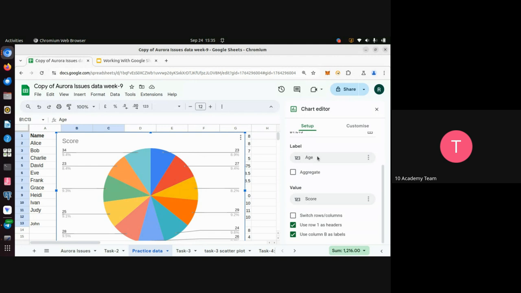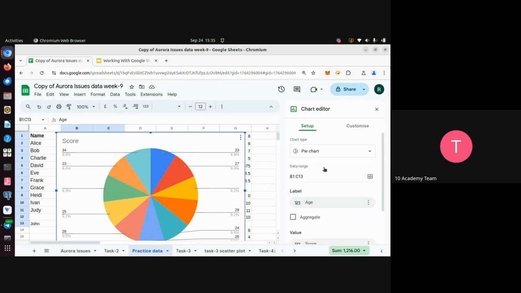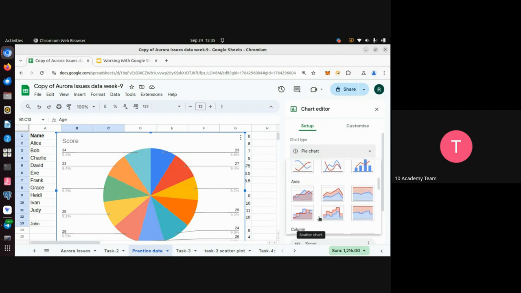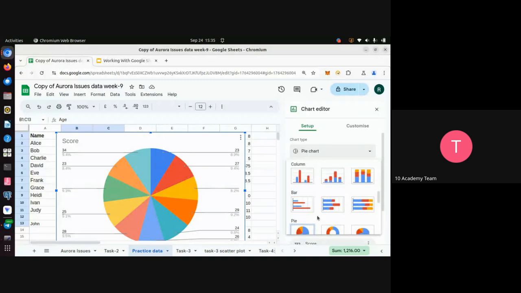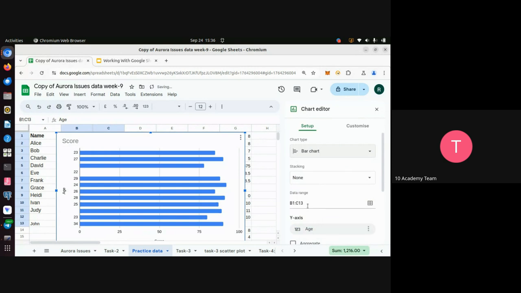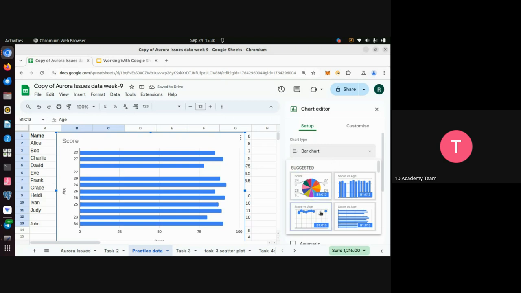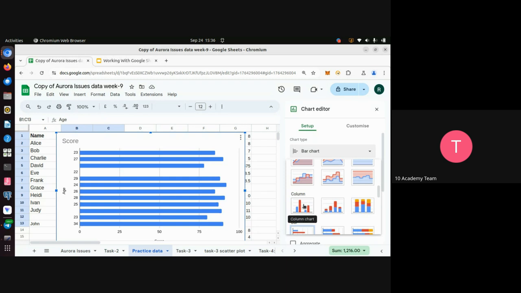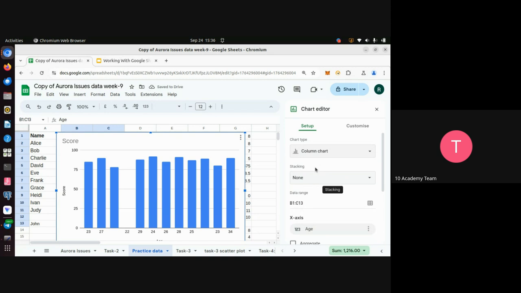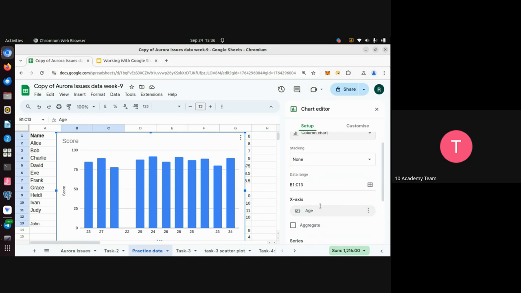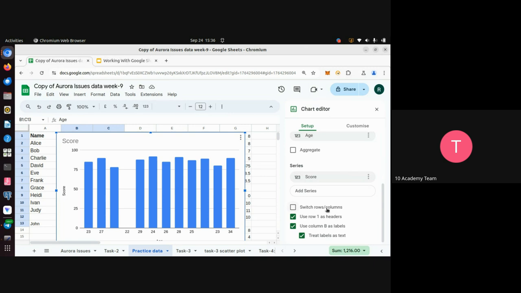Now when we have the data, in the right side we will have the window that will help us to customize our visualized data. So we want to use a chart bar, we said. So what we need to do is to change the type of the chart. So I will click on this one, and then I will look for chart bar, but not the Google one. I want this one. Can you see? Okay, good.